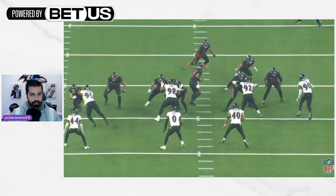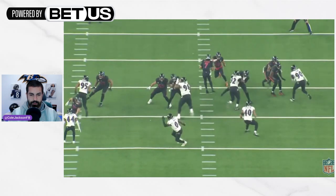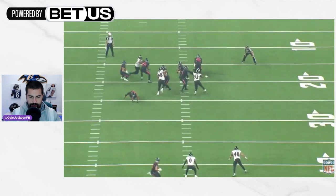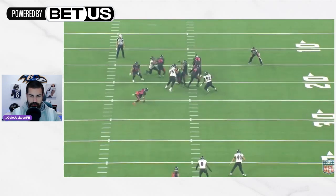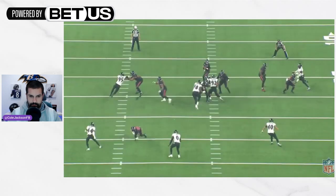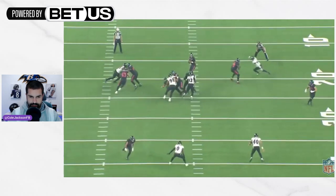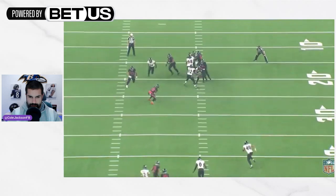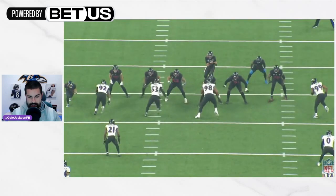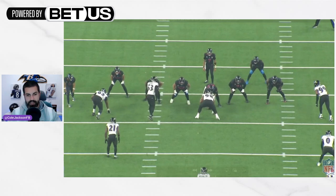But this is kind of the beauty, right? You're going to get the double team on Travis Jones, which creates that one-on-one for Madubuike. Madubuike collapses, and then you basically end up with two double teams. Mixon falls, and then there's Travis Jones. You can see once the double team comes off of him, he just collapses the center right back in. Look at that, just piling him back. And that's the type of pressure that we need to see, consistently pushing that pocket, making it collapse.